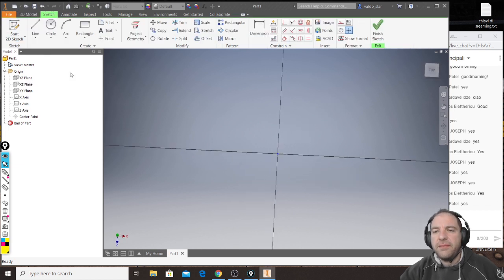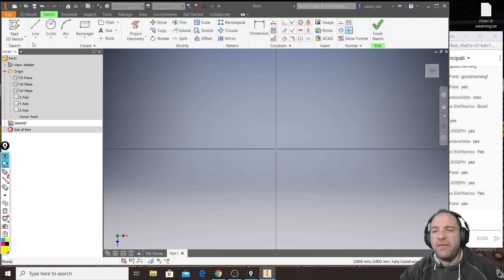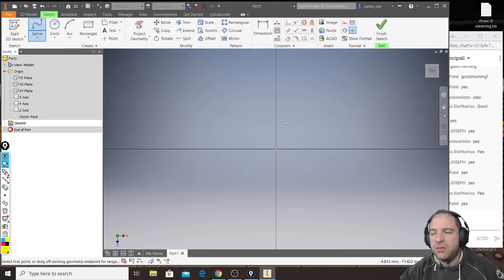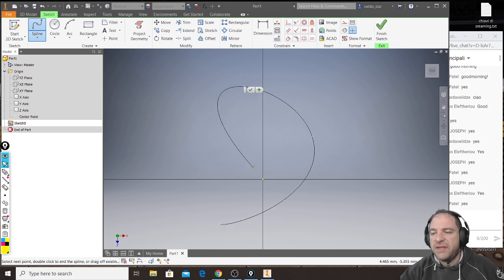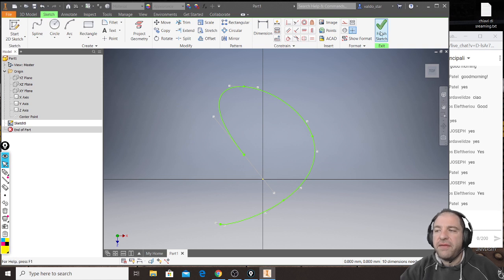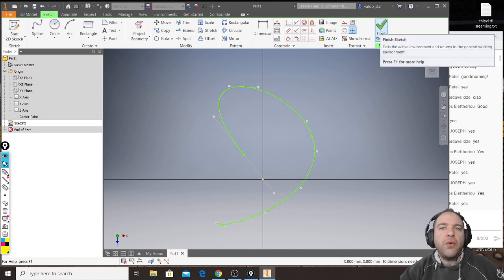Let's say I have a spline, whatever, this one. And I don't even start from this point because it would be too easy. So I follow my sketches, my ideas, and this is the path that I want to use for sweep.